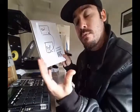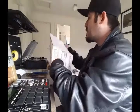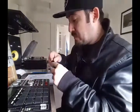And the reason why we want to do that is because we want to have an overview of the drum kit, so we can start fixing the volumes up a little bit, adjusting the low pass, adjusting the high pass, working on that attack. You know what I mean? Using our envelopes in that so that we can begin shaping the kit, so it doesn't sound all messy. Now that's what I'm gonna do. I'm gonna put them all in the one set of pads. All right, let's do it. Cool. So I have them all on there.